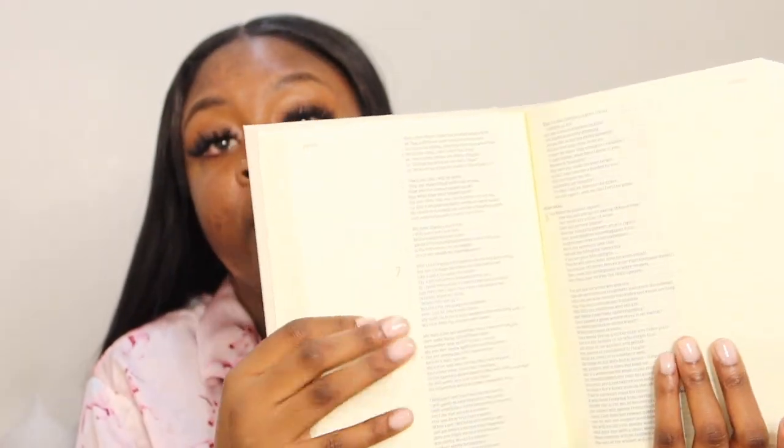Last but not least, I got me a new Bible, and it's so cute, so aesthetically pleasing. It reminds me of me. I just don't want anything that is going to bore me to death, so I'm sorry, I got this Bible that I can take notes in, and I can use my marker to keep it cute and just learn the gospel. This is something I really wanted to get so that I could read the Bible more, just in a fun version. It's a newer version, so it's a little bit translated. Some of the diction in the regular Bible is not in this.